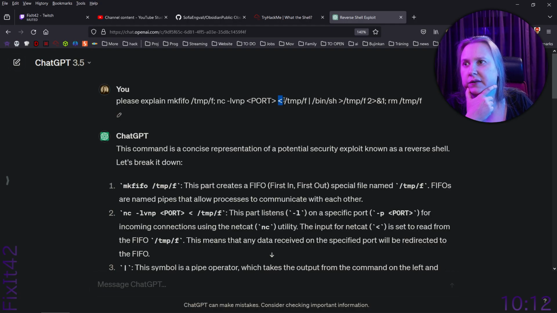So here, this is redirected into this. And here, the output of this is sent to this, which is sent to this, meaning it goes round and round. And it also adds just the error.